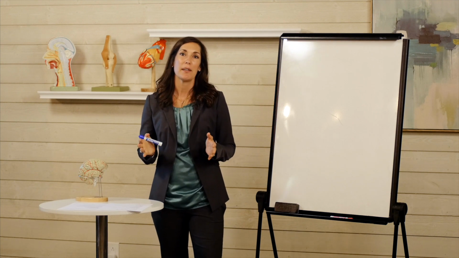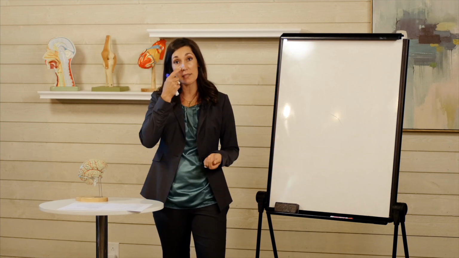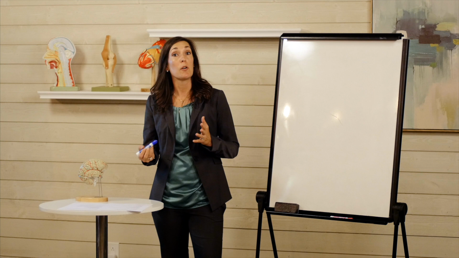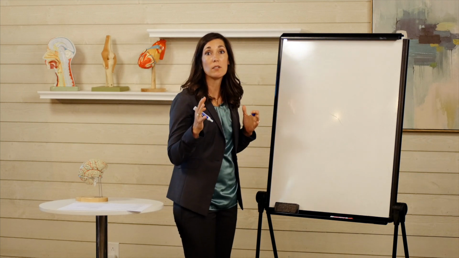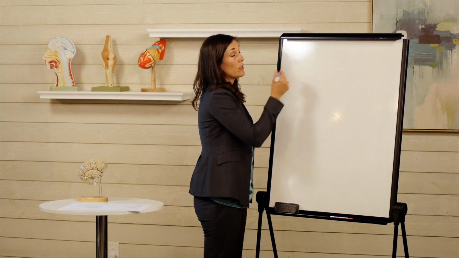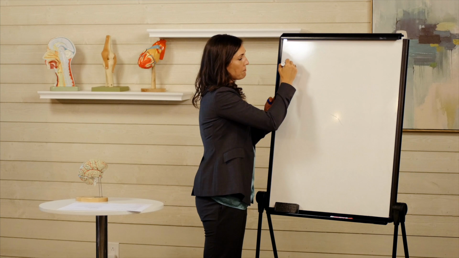This last topic will be the nervous system. We'll start with some basic building blocks and then work our way up. Let's start with just the basic building block of the nervous system. That's a neuron, a single cell. There are different types of neurons, but I'm just going to draw a basic neuron for you.